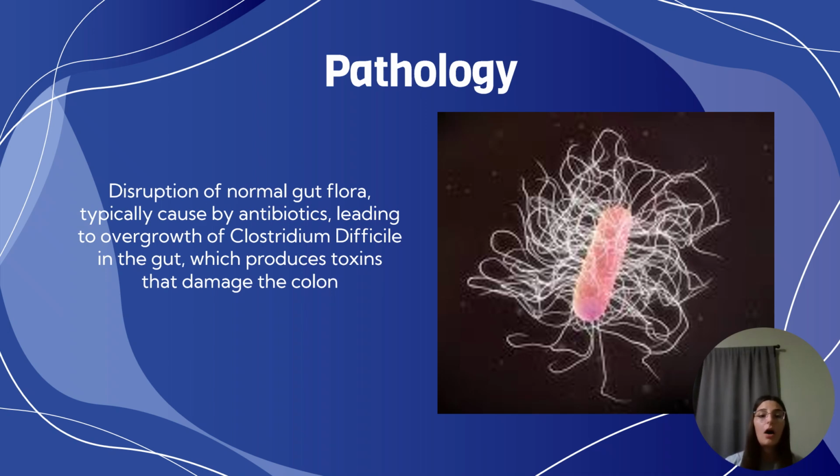And pretty much when this bacteria overgrows, it produces a toxin that is damaging to the colon. And what causes the overgrowth of the Clostridium difficile is typically antibiotic use. Once we use antibiotics, it kills off a lot of the bacteria in our gut. This leads to less competition and makes it easier for the C. diff bacteria to overgrow.